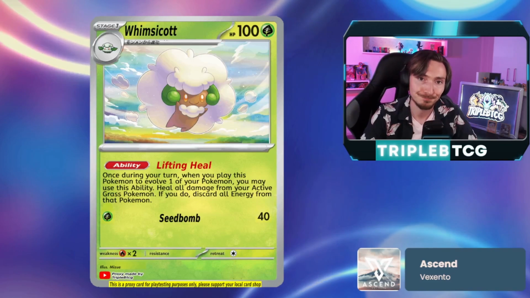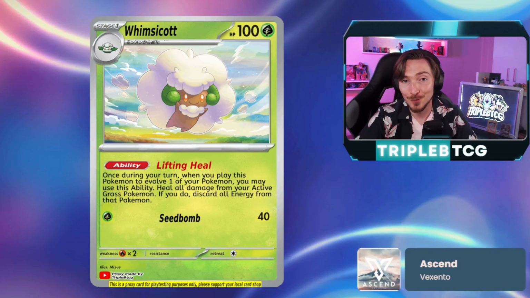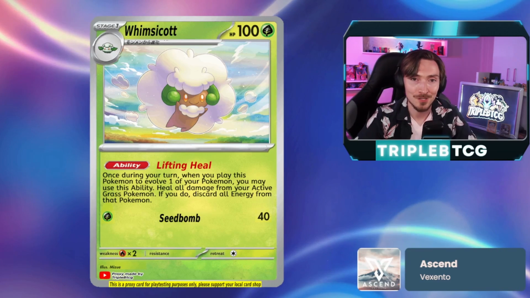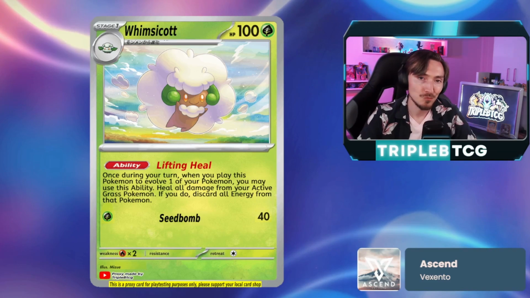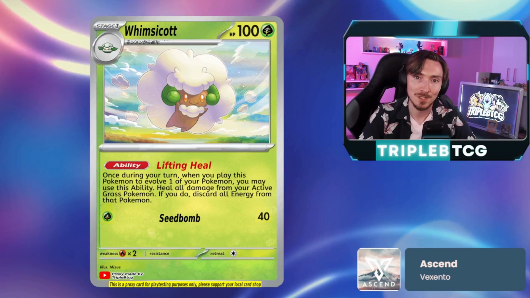The Whimsicott also seems like an interesting one to have, especially if you are going to be running that Bramblegast, because just heal it. You ditch the energy, but then you just go Rillaboom, recharge it. It should be fine. Probably not going to see as much play in GLC as Bramblegast, but I could definitely see this one coming up.